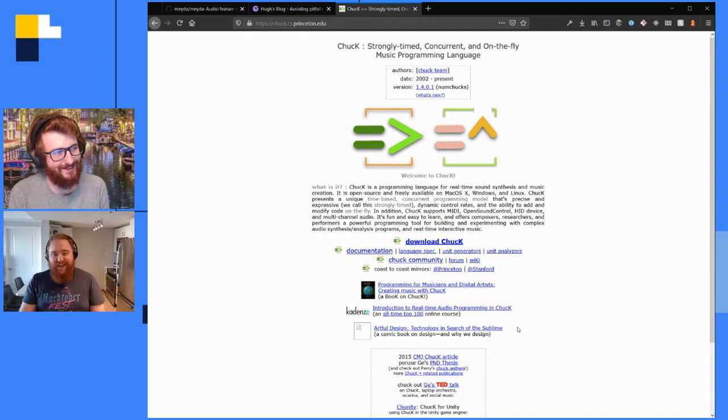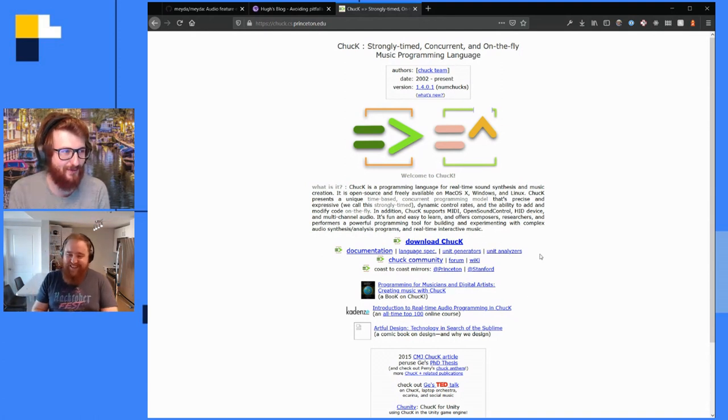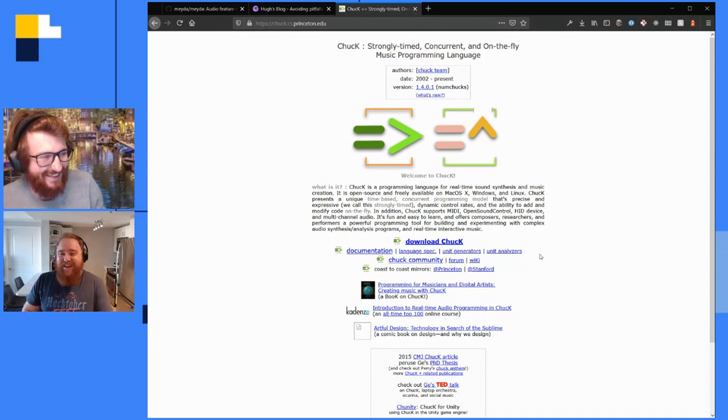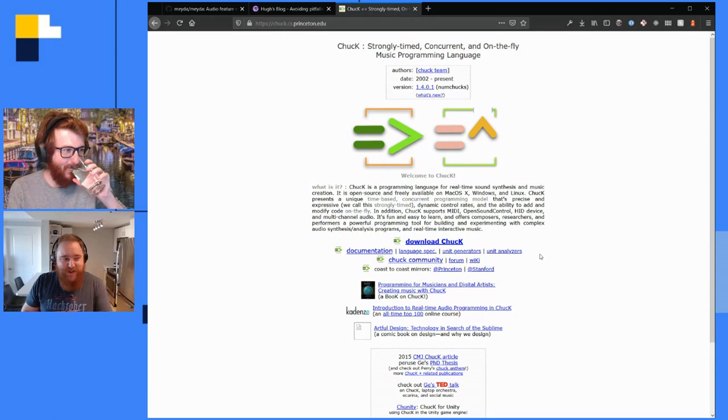That's super cool. I've just noticed something on this page that really speaks of the era when this page was made. That line that says "coast to coast mirrors." A mirror in Princeton and a mirror in Stanford, so you can get fast uploads and download speed no matter which coast you're on. That reminds me of SourceForge. All of that stuff.